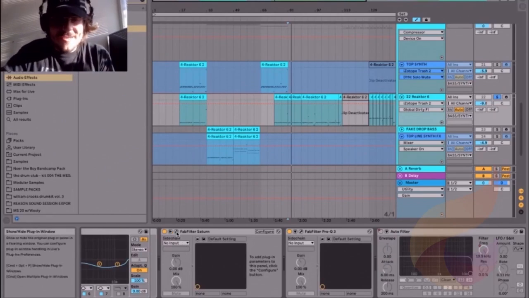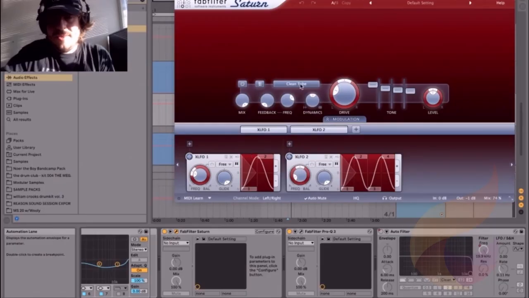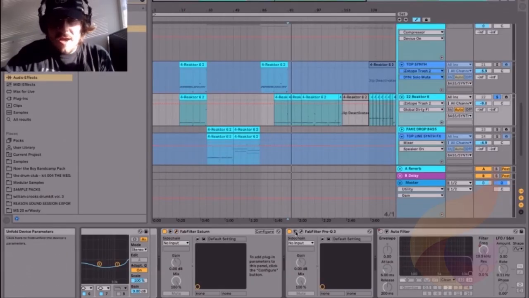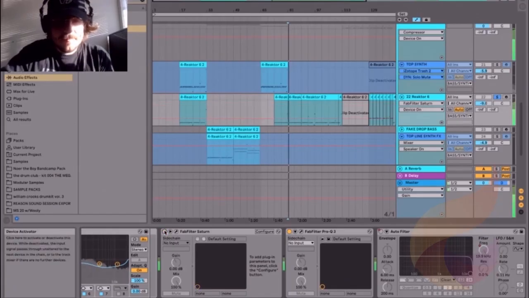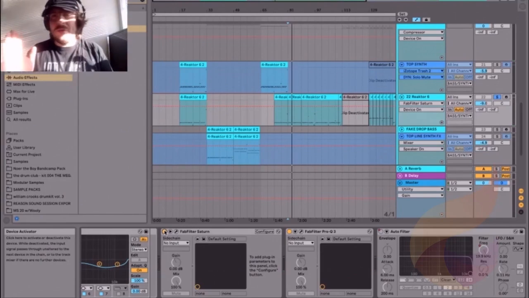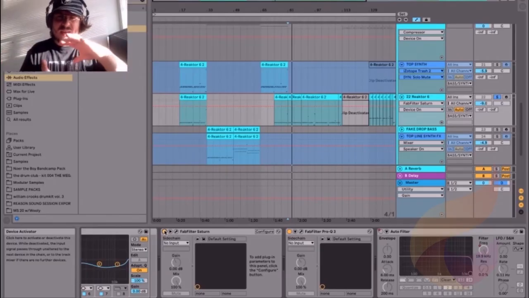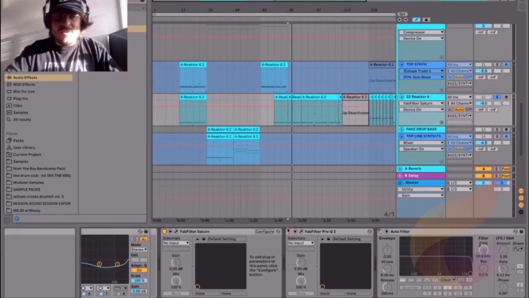So the next thing we have here is some FabFilter Saturn. And I'm not doing anything too extreme. I'm boosting this bass band plus 13 decibels and the mids, and you can see I'm tapering off as we go up. If I turn off the Saturn here, there's not a huge difference, but I'm using Saturn like I would use Saturator, just to boost it at the end to get a little more crispness and to get it a little more condensed. That's a very standard thing that I'll do.